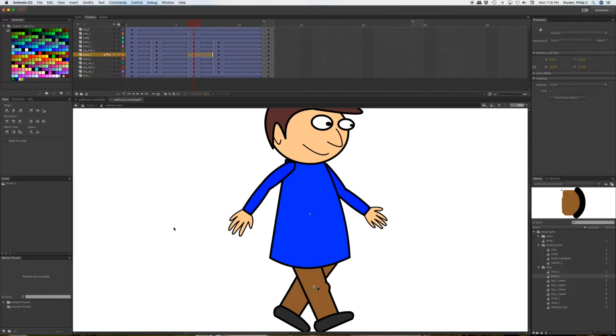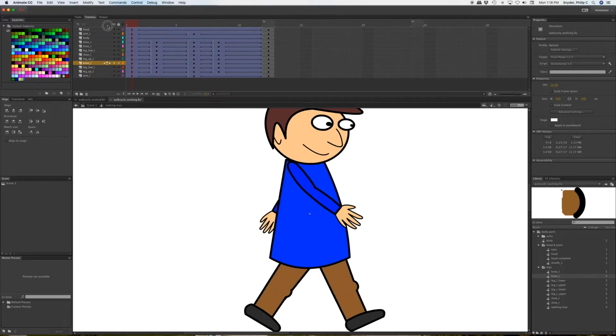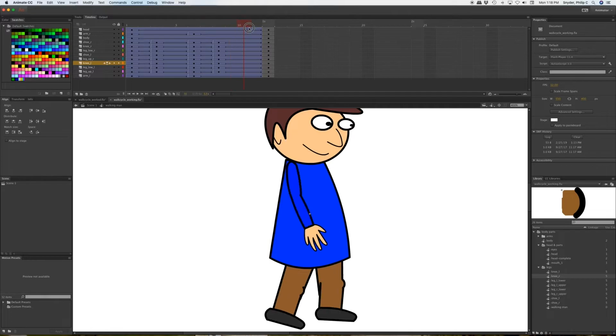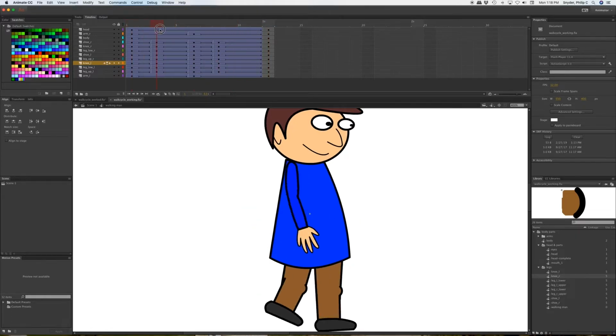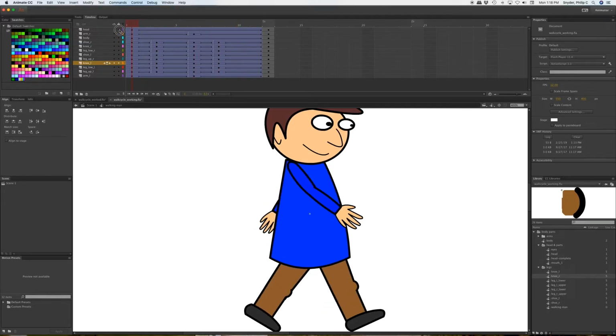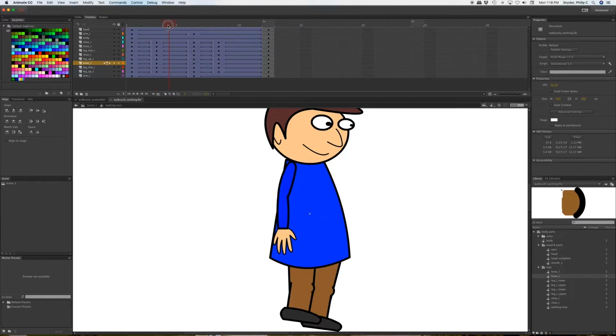That's the kneecap. So the left knee needs to go down below the upper right. Okay. Let's just do a little tweaking here to make it look visually believable. I think that's pretty okay.